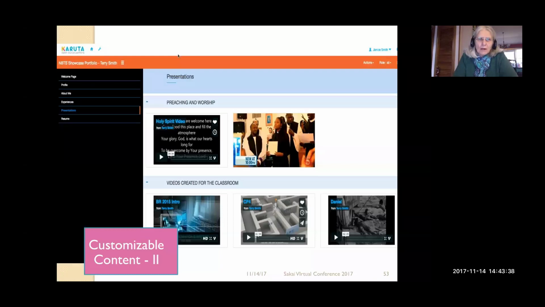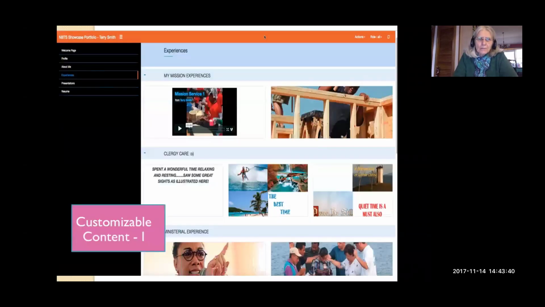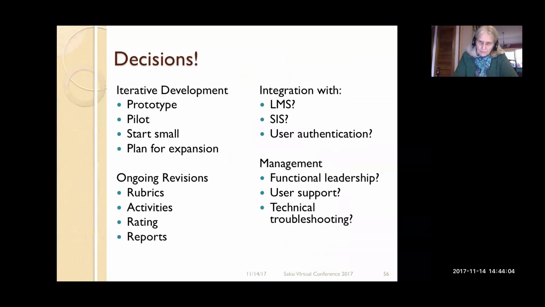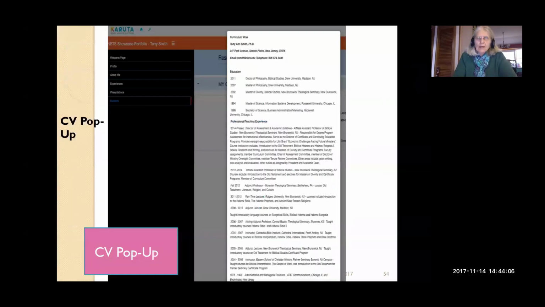Here we have block-like content where each photo unlocks a page where the students can either upload a video or provide text or some other multimedia content. And are there things like pop-ups where you can display more text in an accessible way?